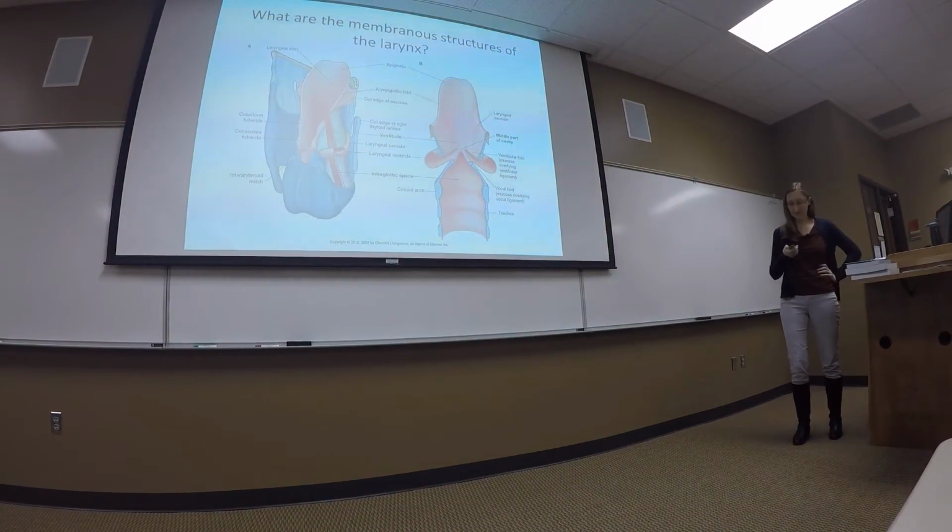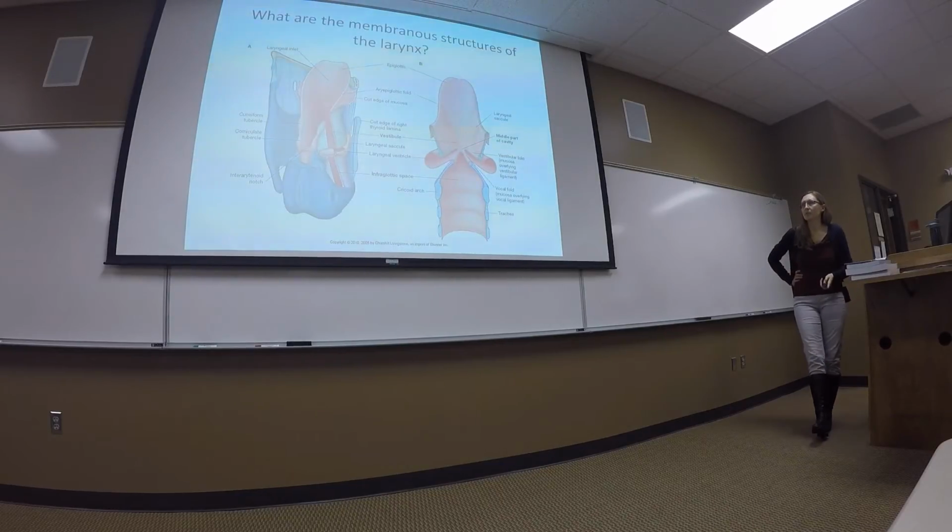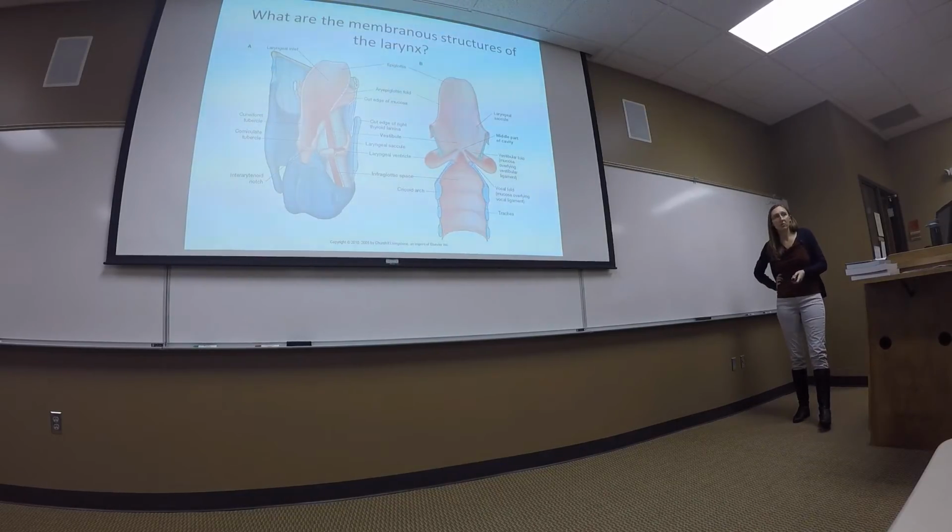Final picture here. So here we have the epiglottis. You can see it's outlined sort of in here, and then there are continuations of the mucosa down along the quadrangular membrane, coming down and folding around the vestibular ligament, and that gives us our vestibular fold. So the mucosa and the ligament together is the vestibular fold. Sometimes people call that the false vocal cords.